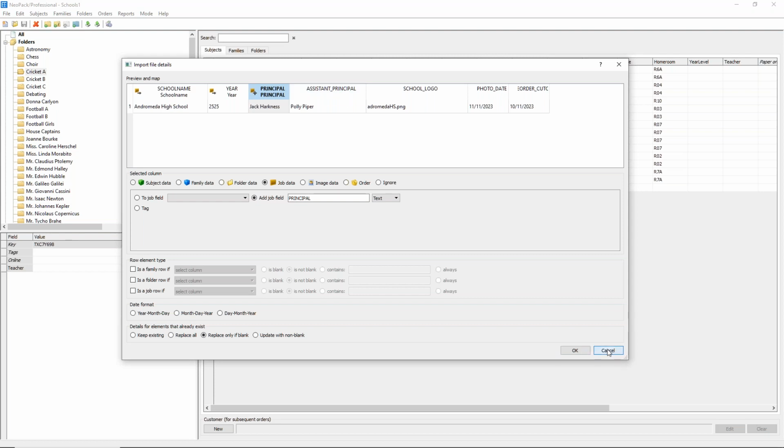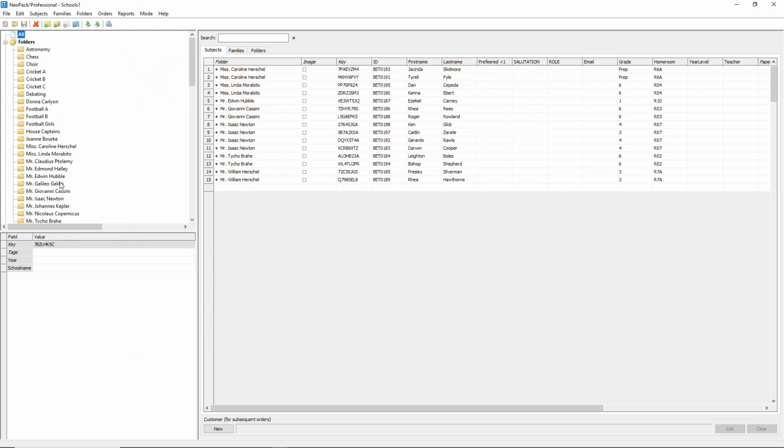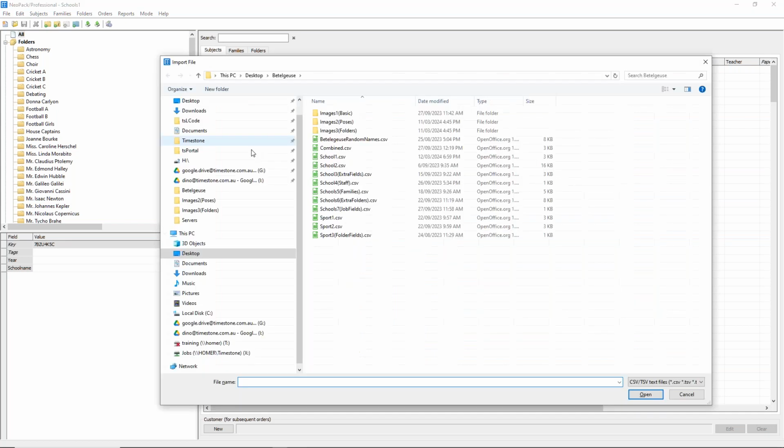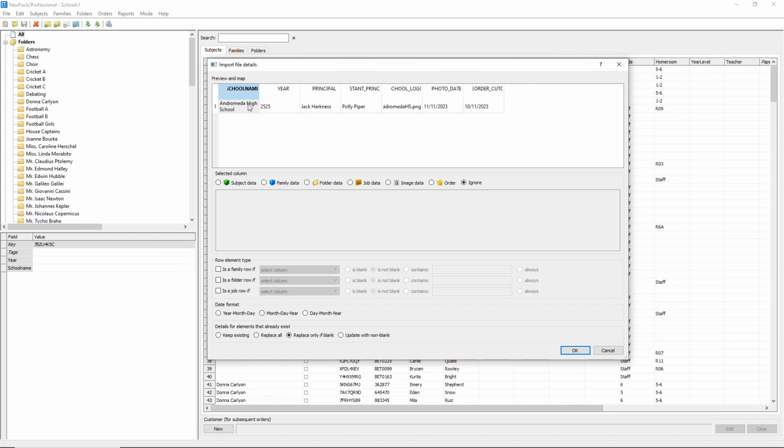Let me just cancel that just to prove that I don't have those fields yet. See the job fields that I've got by clicking all, we've only got year and school name, okay? Just to show you that there's no trickery involved. Go back to here. So that was job data, and it was the school name, job data.